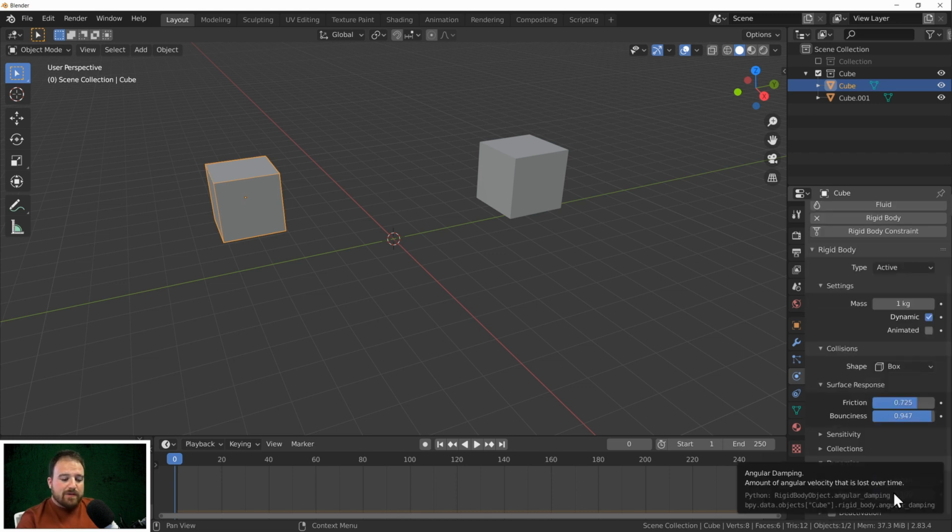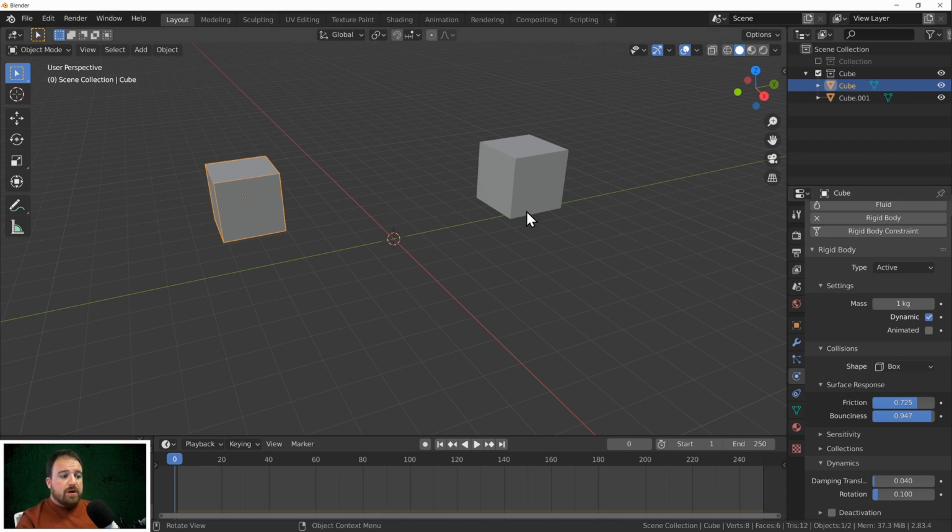This one is important. So we've got the dampening of the translation, and what this will do is slow things down over time, which is useful for making your animation a lot shorter. Ultimately, we want everything crushing into the center, so we want it to slow down over time. I'm going to leave these as default. If you want it to happen quicker, you can increase these values, and the rotation as well. If that is really high, if something is rotating, it will just naturally slow down. And that might ruin the illusion if that's too high.